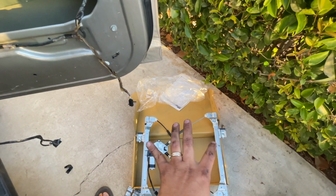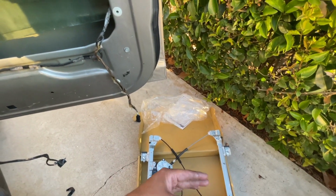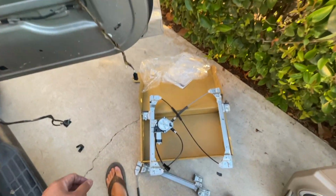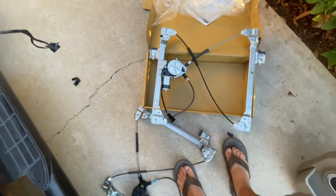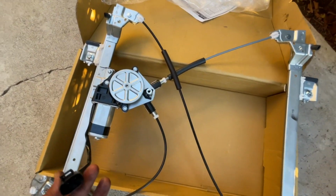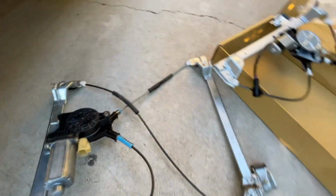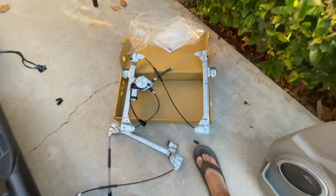I don't know if I'm going to put this in there, screw it in, hook up the door back in there, trying to lower that somehow. I don't even know. I don't think you can lower it without the glass on it, but I'll figure it out. Anyways, that's a new regulator. So you can see sometimes when you get an aftermarket part, it might not be exactly the same, but the idea as a whole is the same. This is a connector that you see over there. It's hanging in there. So let's see how this goes.